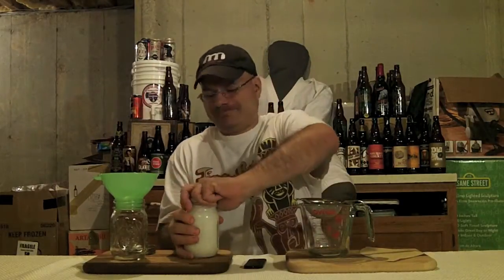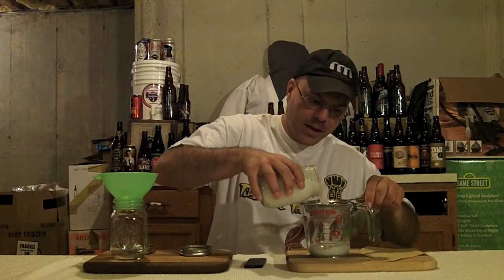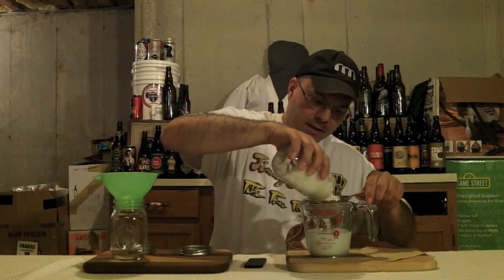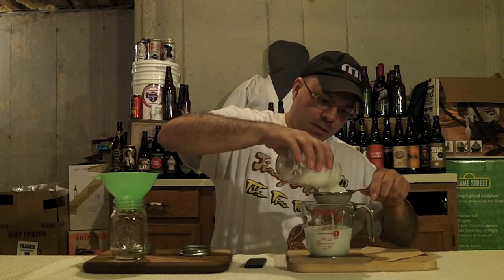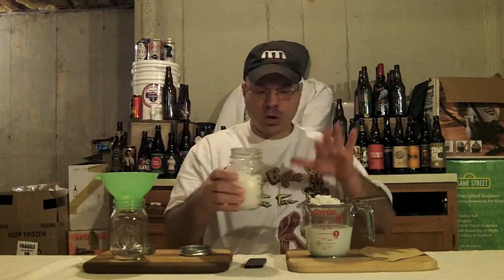Open up the can - this has been on for a while. Now look - it's separated out on top as I pour it out. The top is really quite white. The fat separates out, actually. I gave it a good shake before I got started. We just start pouring it into here, and our coconut mash will filter into there. Here's all of our coconut - this smells divine, guys. I guess maybe that extra time was good. I'm going to work through some of this and press it down, then we'll start putting it through the paper filter.